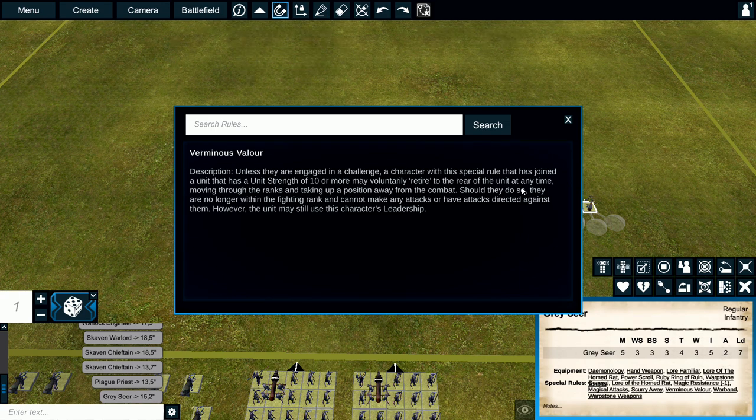I make one example. You can stay with your engineer in the first rank and cast Pillar of Fire. Maybe at this point you stay in the dispel range, and after you have cast, you can go backwards, and then you don't stay any longer in the dispel range. Or if there comes a cannonball at your character, moving through the ranks and taking up a position away from combat.